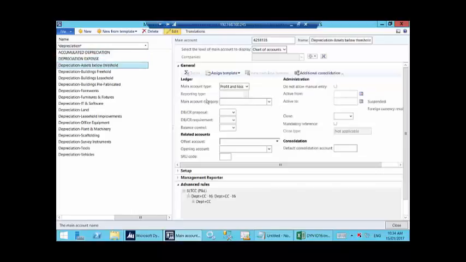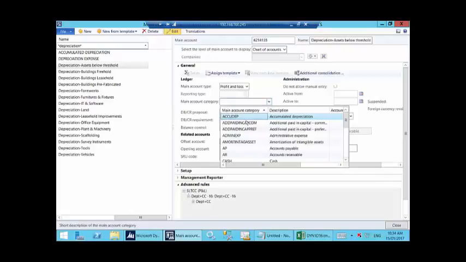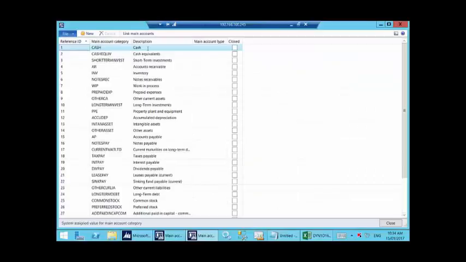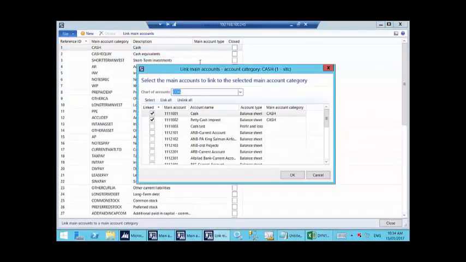You can use it as main account category. You can say here which category you need to add. For example, it will be included as depreciation expense. Suppose you want depreciation expenses on small items, for example, less than 1,500. First you define the categories and then you can club those accounts into one to say depreciation on small items. See here, we have the main account categories, a category called cash. You can define your pre-owned categories, and here you can link the accounts to the category.